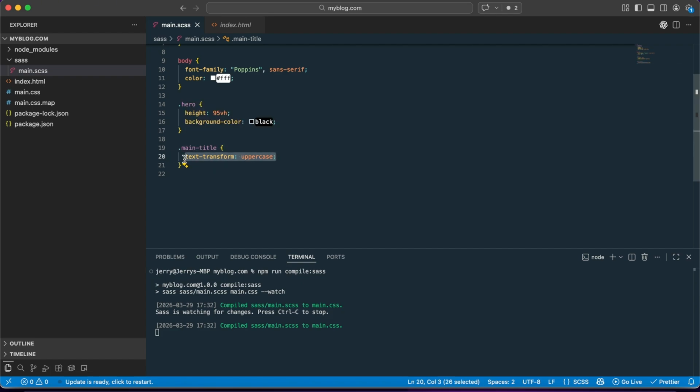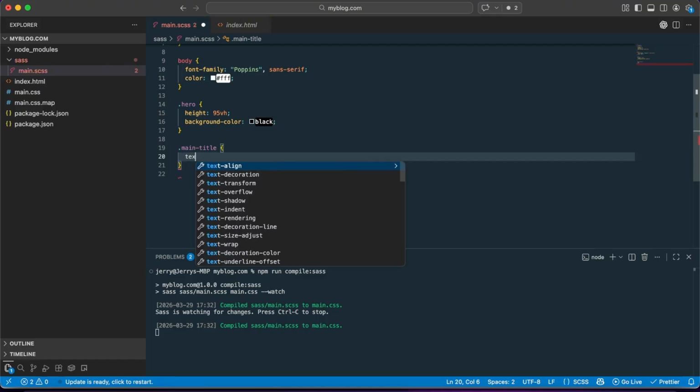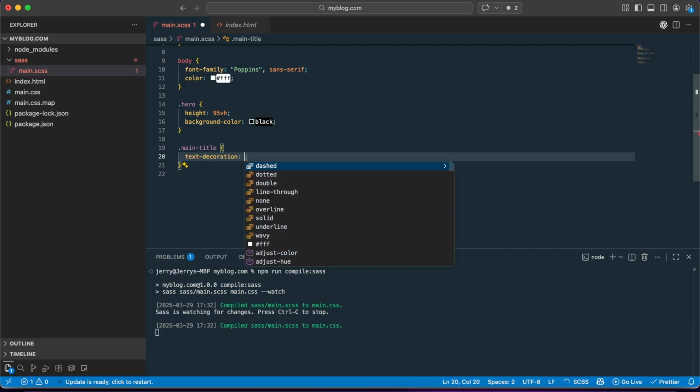Let's remove the text transform now. Let's say text decoration, tab, and say line through. Let's just put it, and I'm going to save it.